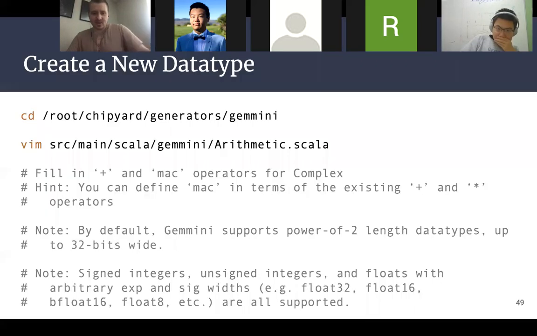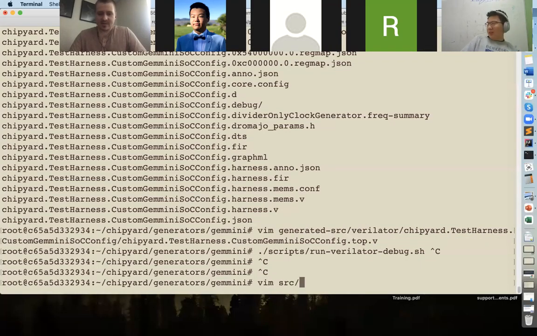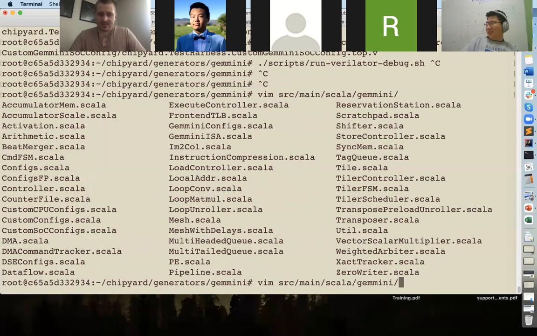So let's open up this file called arithmetic.scala. Leave this up here for a second, and then we will implement a complex number data type in this file ourselves. So let's go here: vim src main scala gemmini arithmetic.scala.